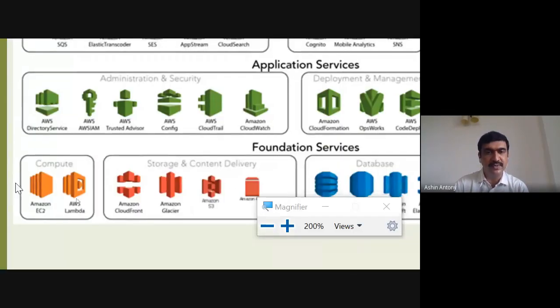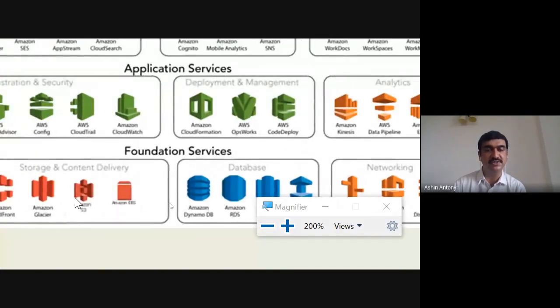Let me zoom in. So like I mentioned, EC2 and Lambda are compute foundations where you can put your code. Of course, on EC2 you need to manage the operating system and all the required middleware and platforms that are required to run the source code. But on Lambda, you can launch a Python Lambda or a Java Lambda, which has all those capabilities, and you just need to put the code there. So it is going to just provide that compute capability. You need not worry about what the operating system is. You need not worry about patching it or running a virus scanner on top of the operating system out there. So that is the capability that these foundation services of compute provide.